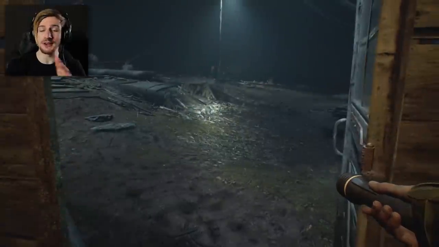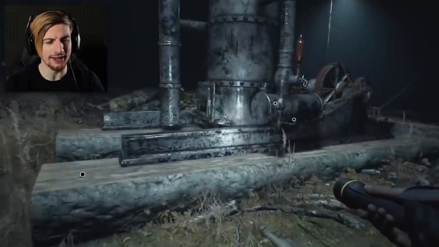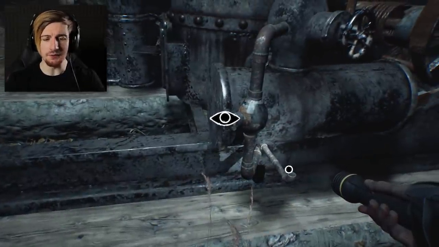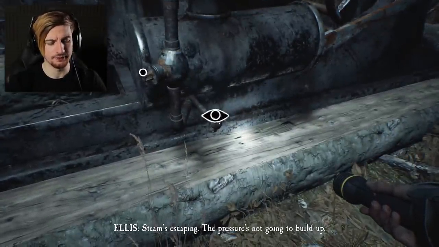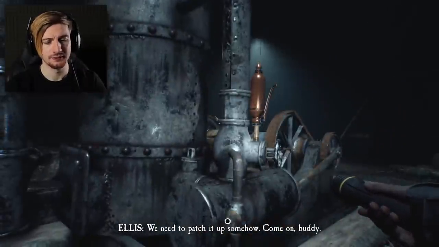Exactly. This is what we got to in the last episode, guys. So we've got to get this device over here working. I'm not exactly sure what it is, but there's quite a few components that are adding towards this thing. Looks like we need both one of the valves to turn, and I think also this pipe here. Steam's escaping. Yeah. Pressure's not gonna build up. Exactly. So we need to find ourselves a pipe. We need to patch it up somehow. As he's saying right now.